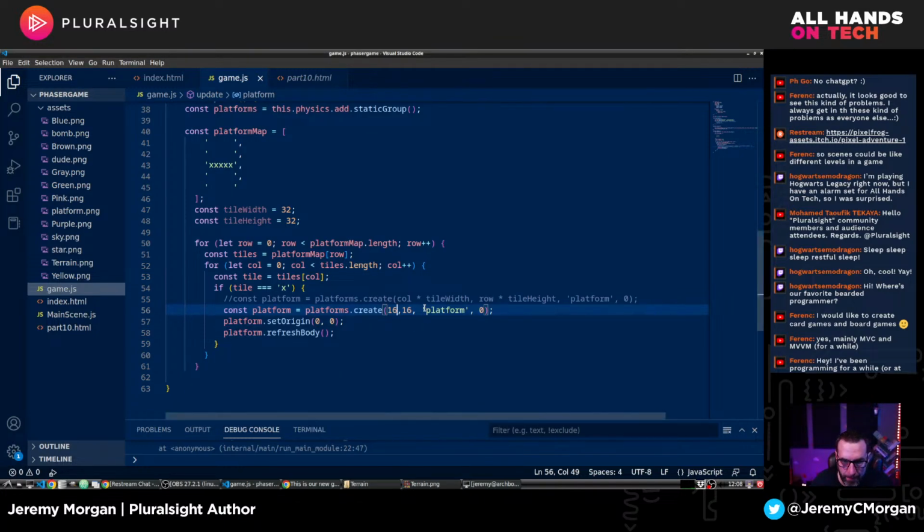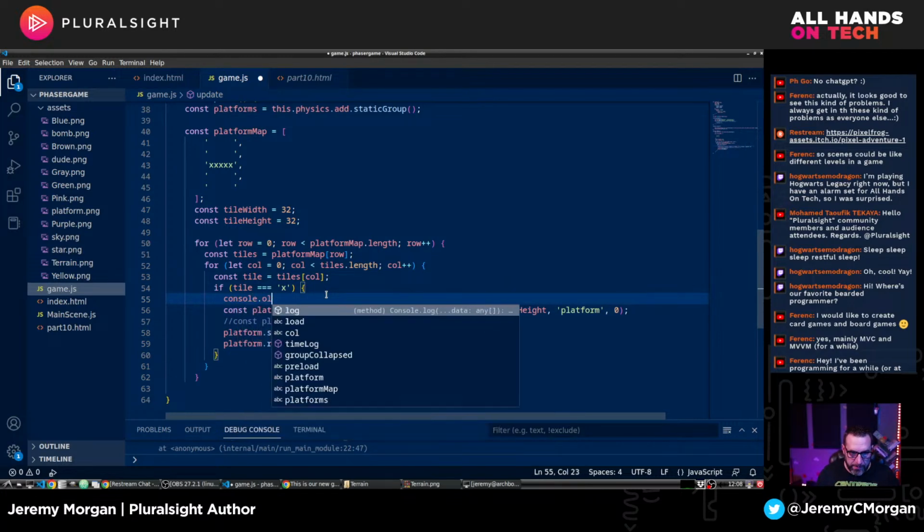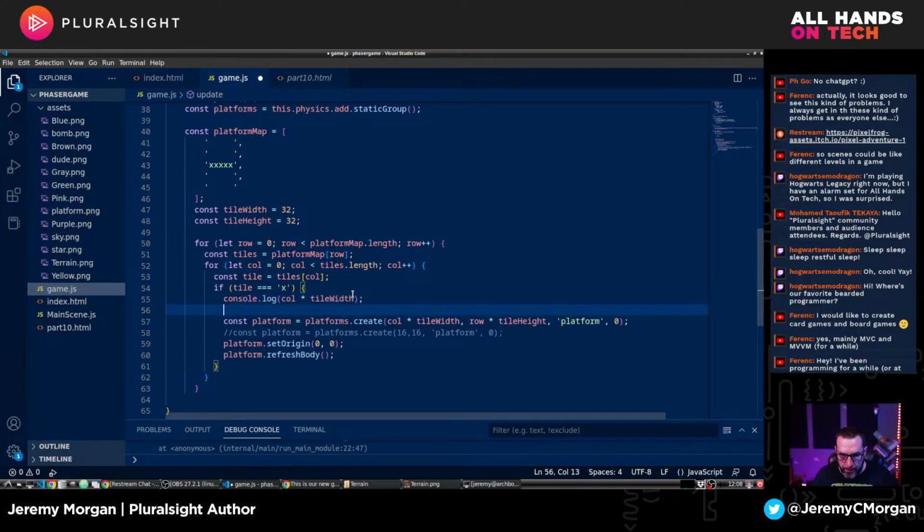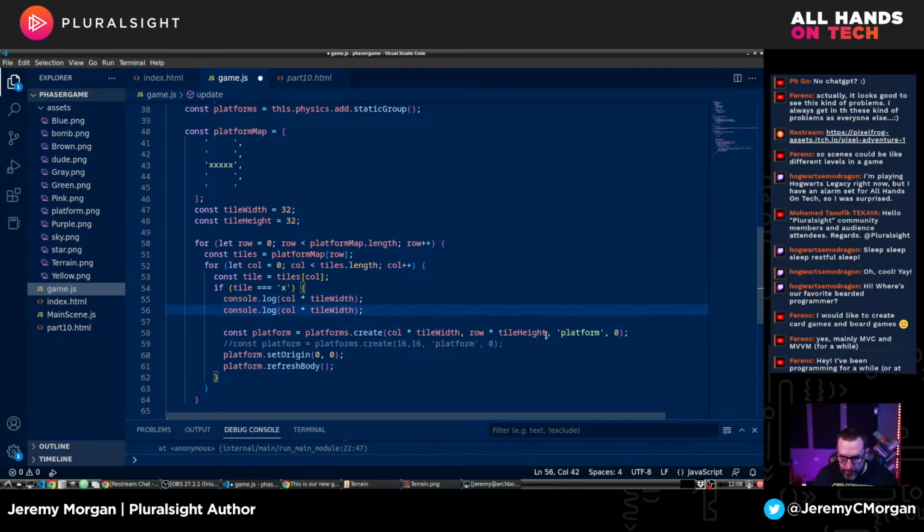So, platforms create. What we can do is let's see what values this is spitting out as it's going. We're going to say console log column times tile width, and we're going to do another one that's row times tile height. Let's just see what those values are that it's spitting out.